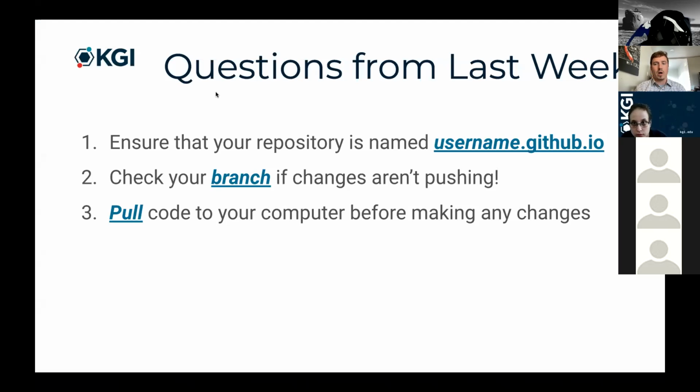First, if you want the GitHub pages to work, you have to make sure that the repository is actually named whatever your username is .github.io. And this mostly applies to whoever is housing the repository, so that team lead. And then if you've done that, you can actually enter the username.github.io into your browser and it will show up as a web page. So that's where the magic is there.